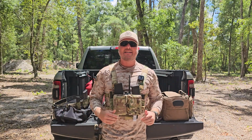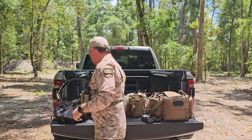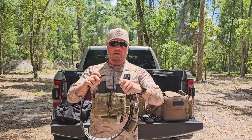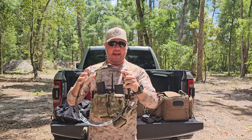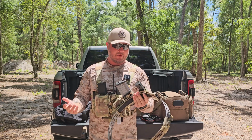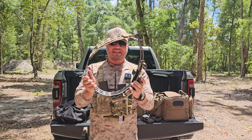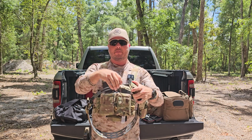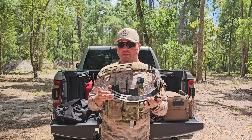All right, next up, what we were just talking about, are gun belts. Again, my friends over at HRT Tactical, they sent us their gun belt over here. This thing, I've been playing with this all morning, and I'm in love with it. I'm just absolutely in love with it. I hate to say anything different than that because it is just absolutely awesome. Really thick and sturdy. You can see there's not a whole lot of movement. It has a Cobra clip in the front to close it. I wanted to not wear it while I was showing you guys so you could actually see it all.